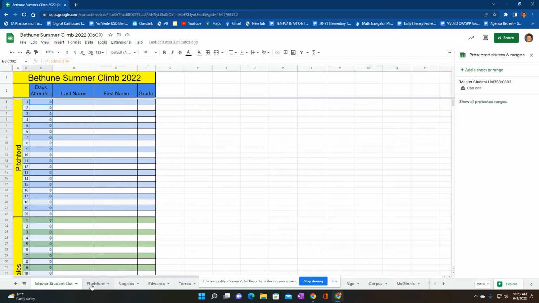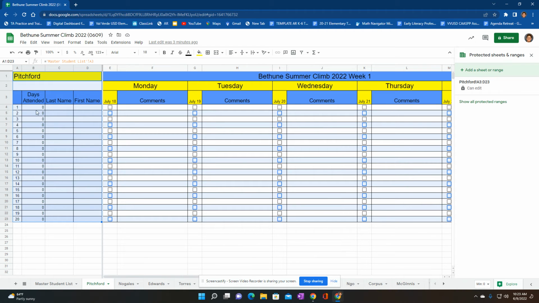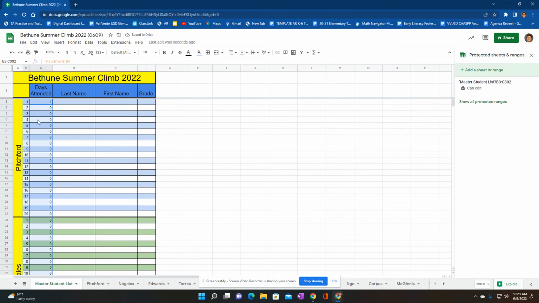For example, if you look here at days attended, it says Pitchford, 0 days for student 1. If I click here on the box, now student 1 has 1 day attended, and you go back to the master list and see that it has 1 day listed.